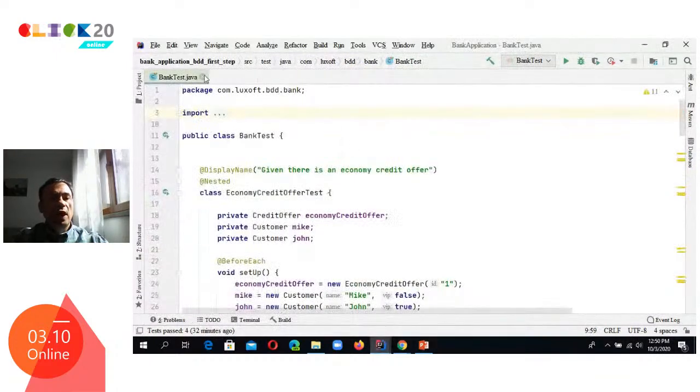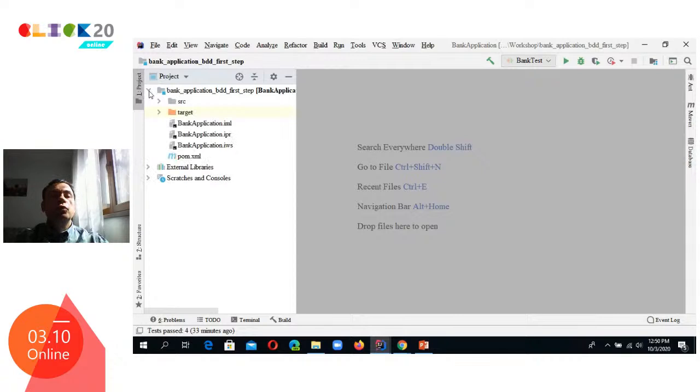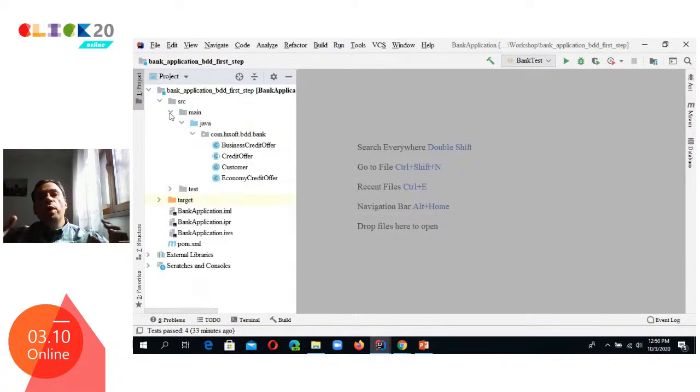And what we would like to do here is to move to a first approach of BDD. Remember, we were discussing trying to focus on the business goals, trying to understand what our application needs to do in terms of how it addresses the customer needs, how it interacts with the customer. And we are going to move slowly in 2 steps to this BDD approach. First, using the really nice features provided by JUnit 5. Then we are going to make the next step, and we are going to use Cucumber.